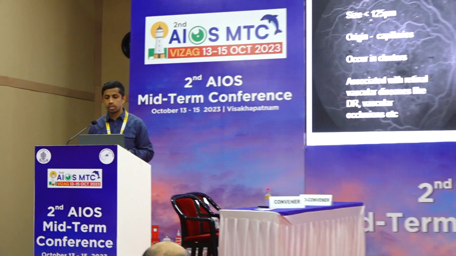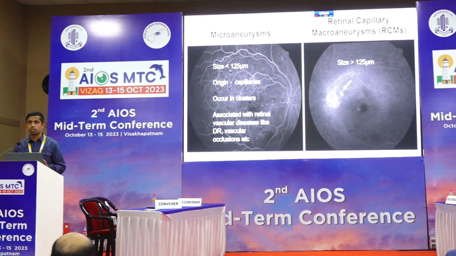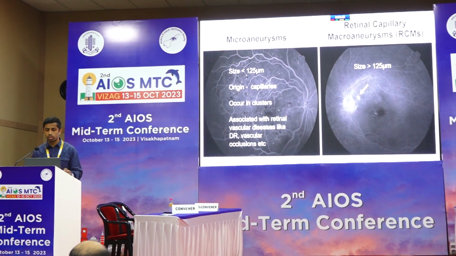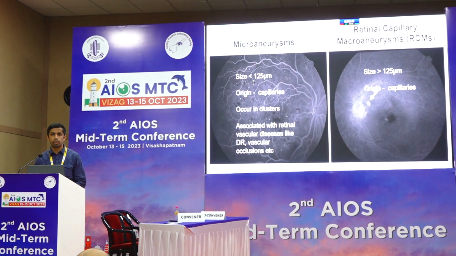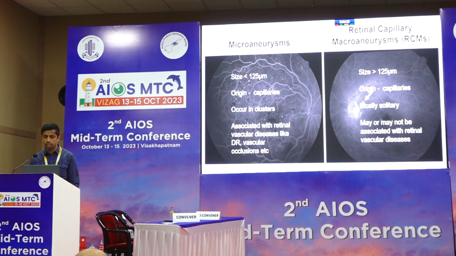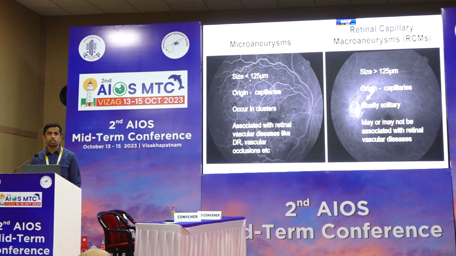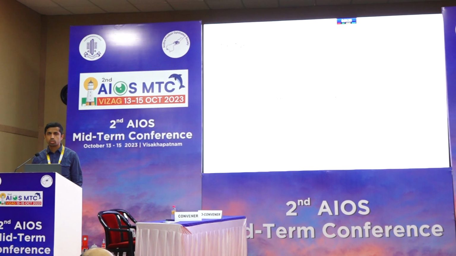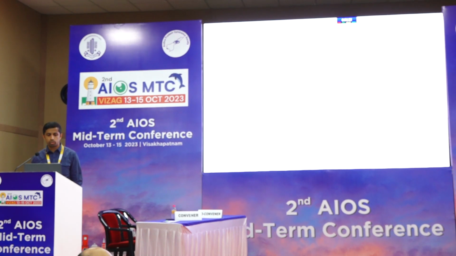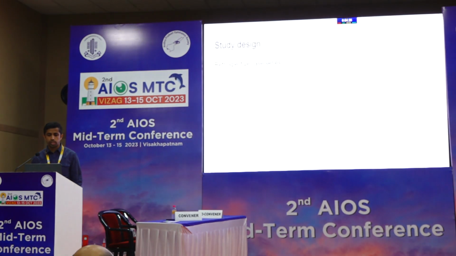In the same lines, retinal capillary macroaneurysms, also known as RCMs, have a size of more than 125 microns. They also have capillary origin. They are usually solitary, and they may or may not be associated with retinal vascular diseases. So, based on this background, the objective of this study is to assess the imaging characteristics and treatment outcomes of RCMs. It was a retrospective case series.